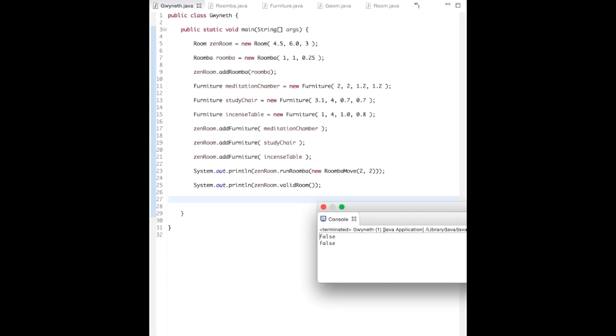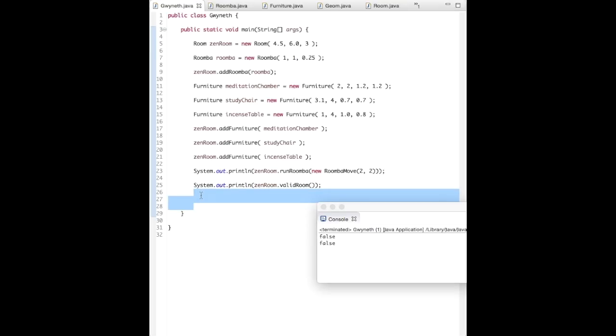The next requirement asks you to write a program that creates room objects, so furniture, and creates a room and checks everything that's valid. We've actually been doing this as we go along, so we've already completed that requirement. This brings me to the end of what I want to talk about in terms of Roomba. There is more to be done. There are more complex things in terms of working out how to run a Roomba in a room, making sure that it's got a valid path. But I think for this point in your understanding, this is enough. Look upon things like running the Roomba as extra credit.